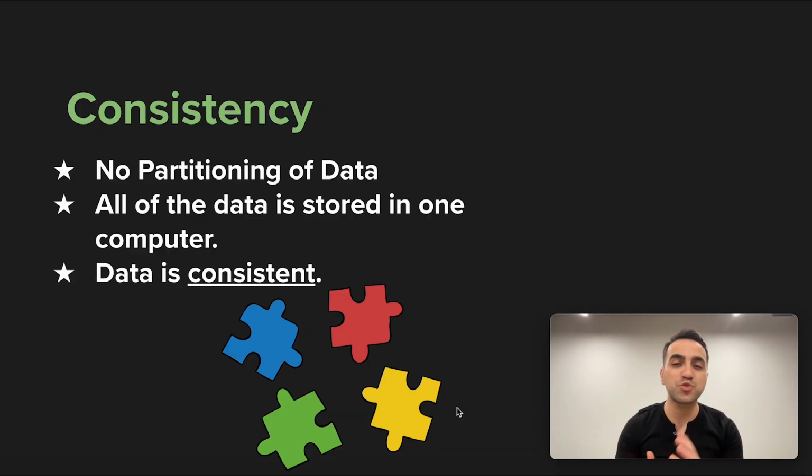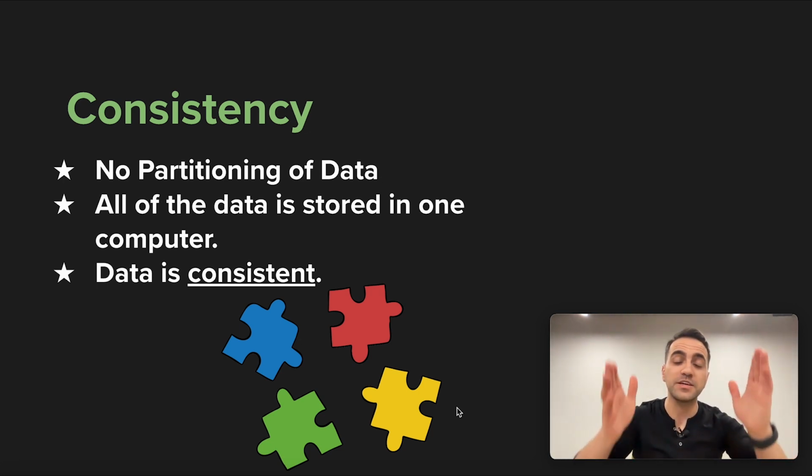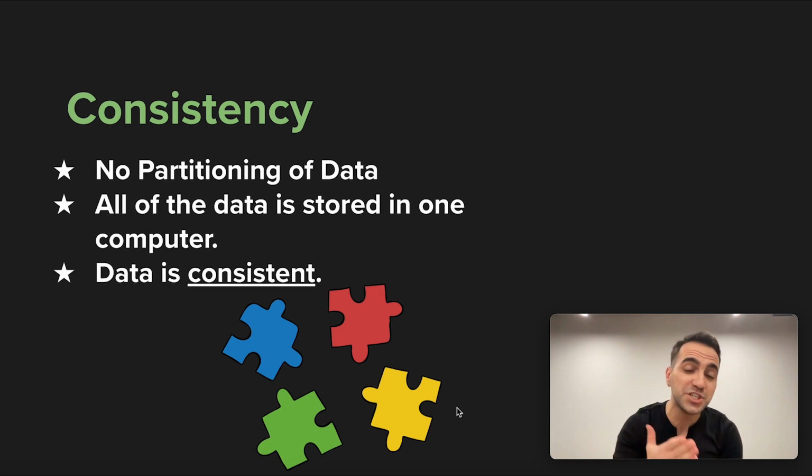It would be extremely hard to retain the same level of taste when you have multiple branches in various locations. It would be way easier to retain the same level of taste when you have one store. So this is an example of consistency. It's the same in system design as well. When a database is scaled vertically, since there will be no partition of data, data will be eventually consistent.